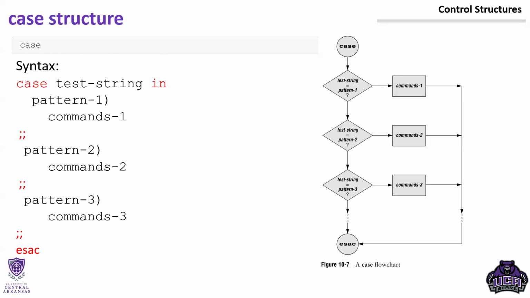The reason I like this is because it's so easy to read. So we just start it with that case, and then we have a test string, and we have to use some method to actually give a value to the test string here. And then it'll take that test string and it's going to say, okay, does it match pattern 1? If so, I'm going to execute these commands. But if it matches pattern 2, I'm going to execute this, and so on. And then of course, these are just our delimiters. They're for each single case that happens. And of course, we close the case with the reverse.